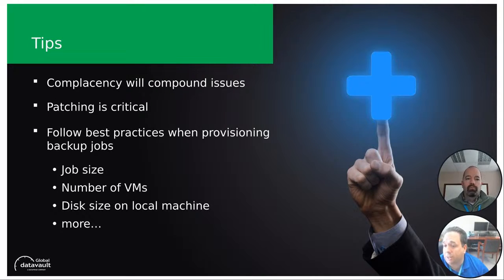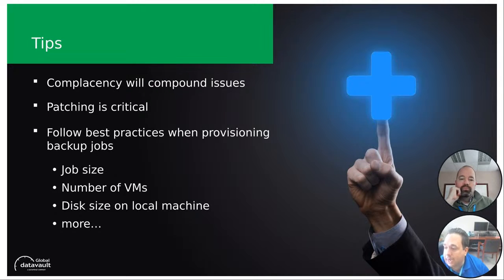And then also disk size on the local machine is important. The reason why that is important is if you do have a 40 terabyte disk attached as a VMDK or a VHDX, or if you do have that 30 terabyte disk, keep in mind that's only going to compress down to about 15 terabytes with the 2.1 times compression. So with dedupe, you're probably going to get about a 15 terabyte VBK. And keep in mind, when Veeam does mount the data, it does have to mount back to your VBK. It has to mount the chain. So those restore times, the RTOs, do increase when you do have those larger disks.